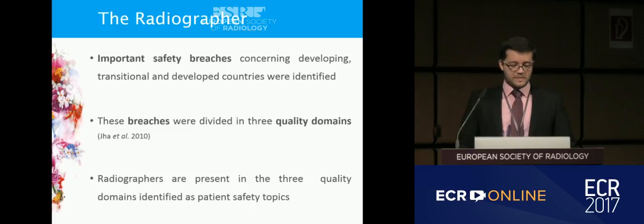About the radiographer role. Important safety breaches concerning developing, transitional, and developed countries were found in all the countries and in all departments. So it happens worldwide, not just in the Western world. It also happens everywhere. These breaches were divided in 3 quality domains in research developed by Jia et al. And the radiographers basically are present in all of these 3 domains.